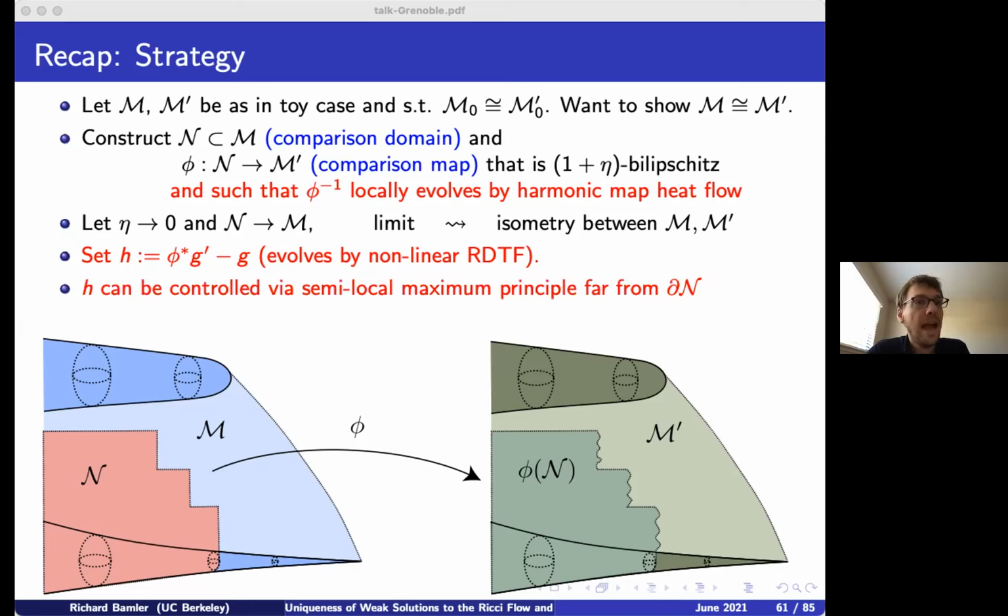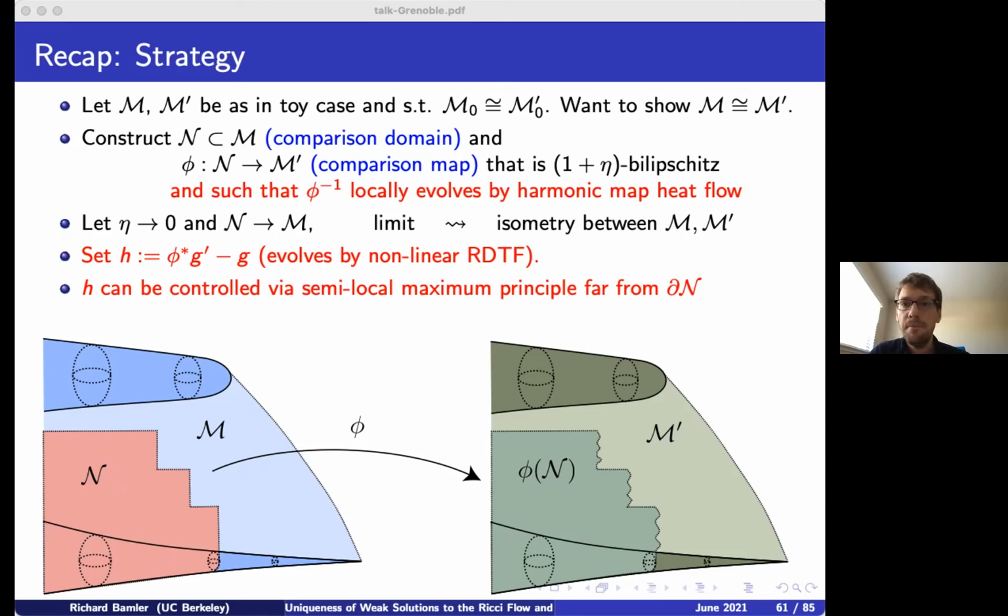Well, at least as long as we're far enough away from the boundary of this parabolic domain, because recall in the semi-local maximum principle, we had to look at these larger parabolic neighborhoods. We just need to make sure that h is defined everywhere on these parabolic neighborhoods. So whenever we see a point that's sufficiently far away from the boundary of N, and when we can fit a parabolic neighborhood into this red domain N, then we can apply this semi-local maximum principle, which tells us something about the size of h at this point.